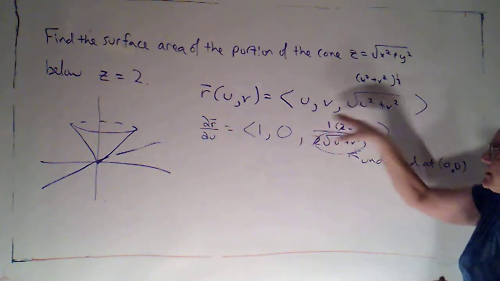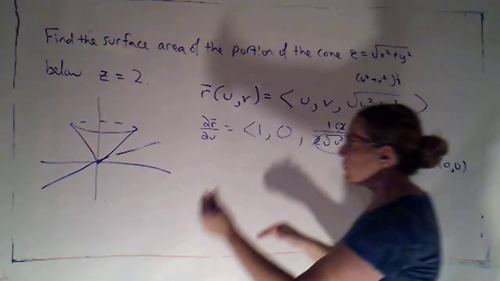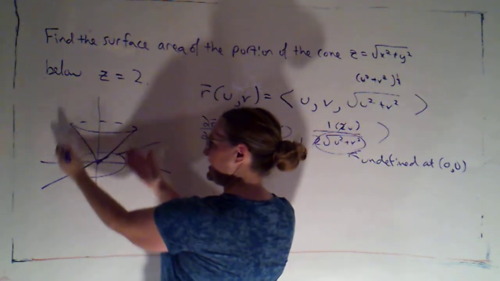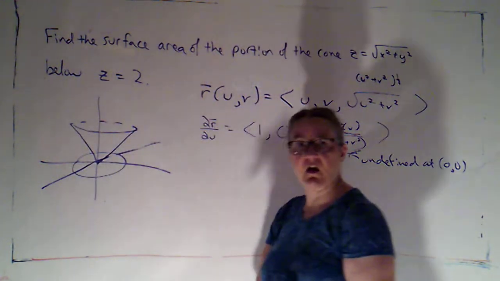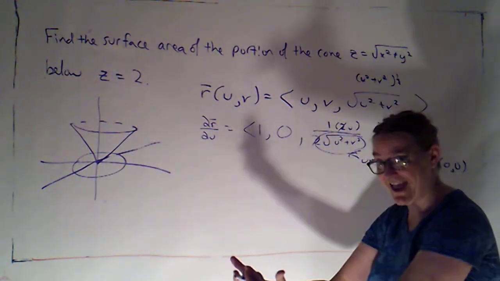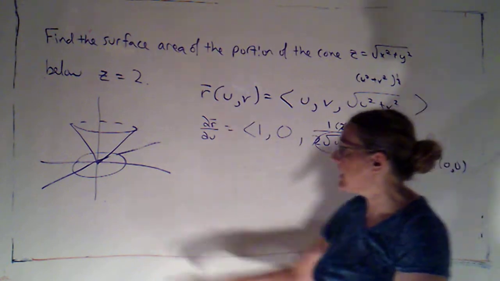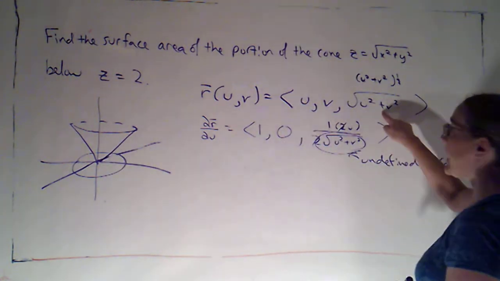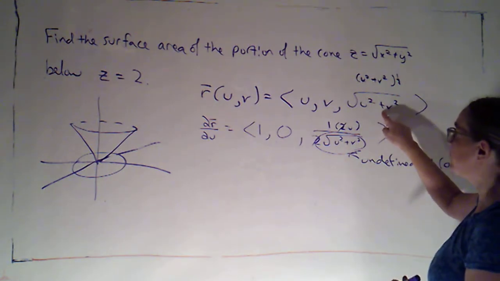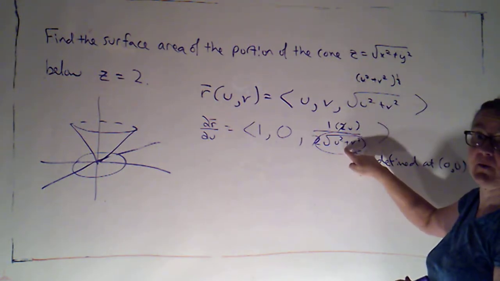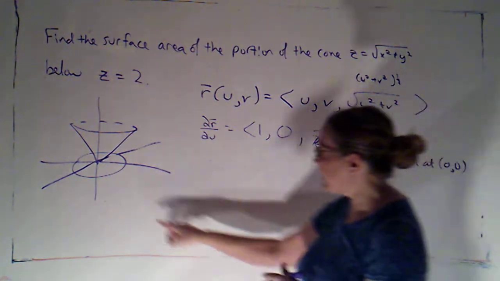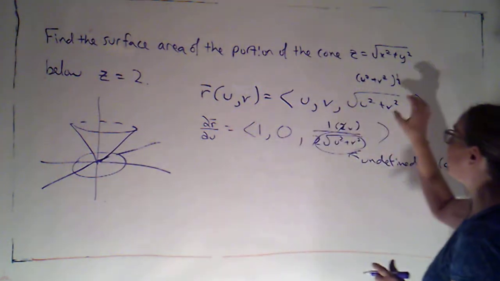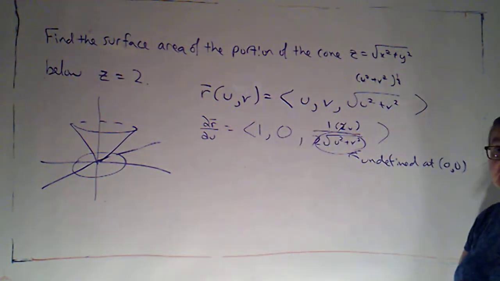But if I were using this parametrization, the region over which I'd be integrating would be this disk, which would basically be the projection onto the xy plane. Now I'd express that as the uv plane instead, but it would certainly contain the origin. So this parametrization has partial derivatives that aren't defined everywhere. And as long as I'm working with any region that includes that point right there, I'm going to have a problem with that if I'm trying to use this parametrization.